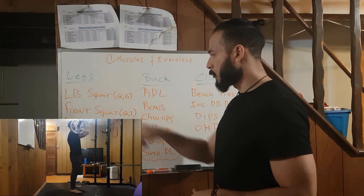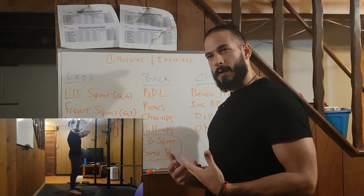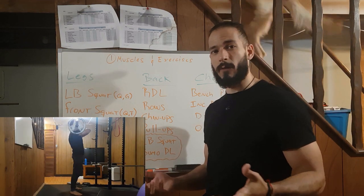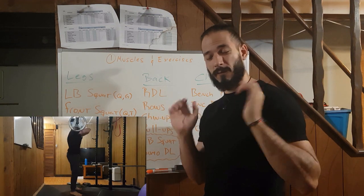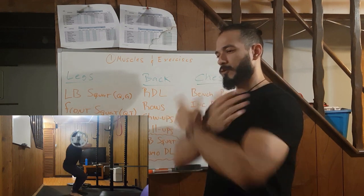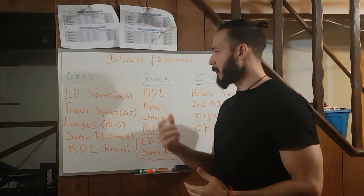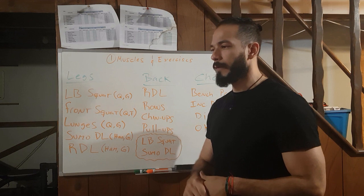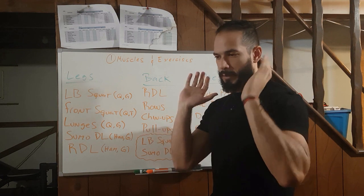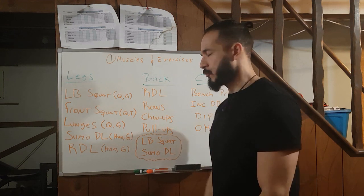Then I'm going to go with front squats, which to me have been creating this nice pump and burn on my quads, and it really depends on how I do it. I could do it with the barbell, even though my form sucks, and that has to do with my wrist, which has an issue, and I can't really get into this position, so I have to go with the cross arm position, and I really don't like that. So what I do is that I alternate, and when we talk about reps and sets, I'm going to explain how I'll work out the reps there, but I can use dumbbells too. It's kind of uncomfortable, but it's better than the bar for me. And that's my go-to for quad movement for sure.